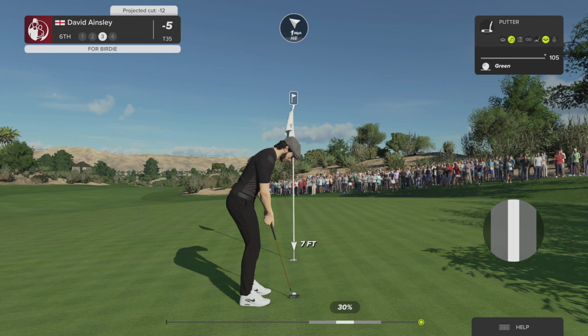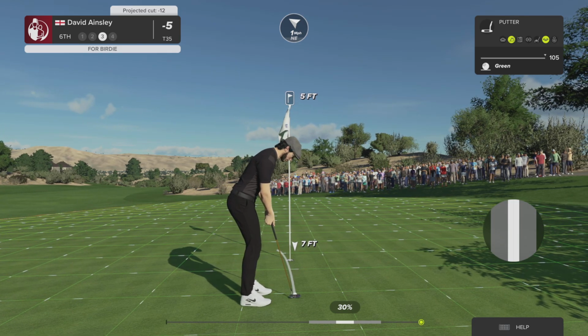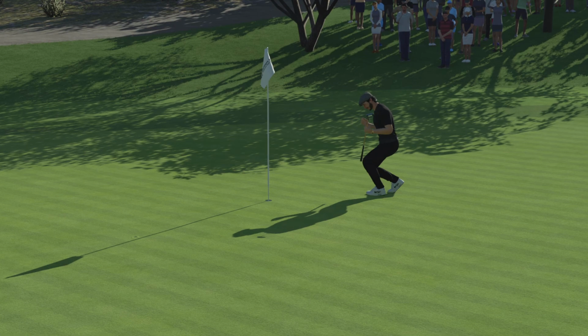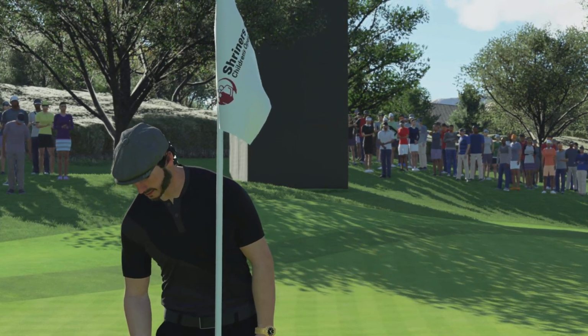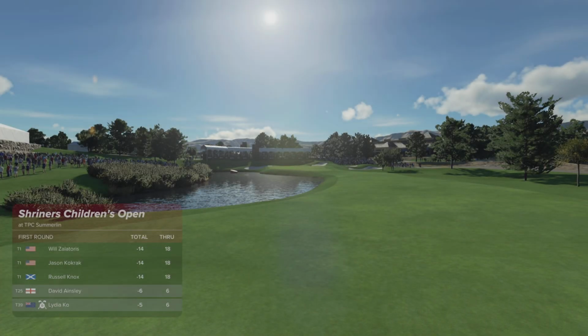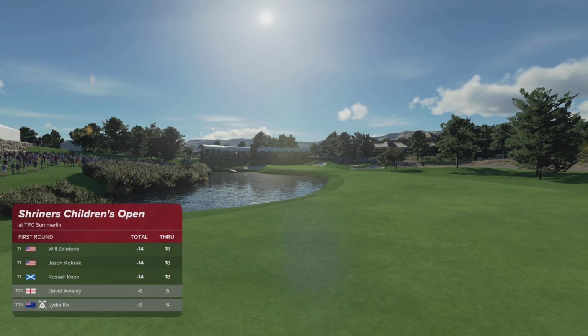Pay attention, folks. That's how you play golf. And a fantastic look upcoming. Lining up the birdie putt here. If he holds this, Lydia Ko gets behind, and he can potentially get on a roll in this rivalry. Currently 6 under for the event. Always like to see your name moving up the leaderboard. Never a bad thing.